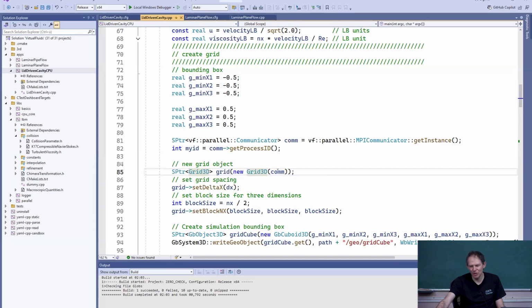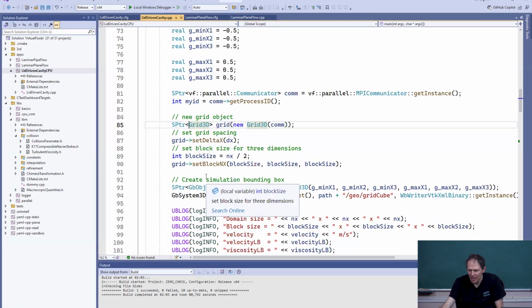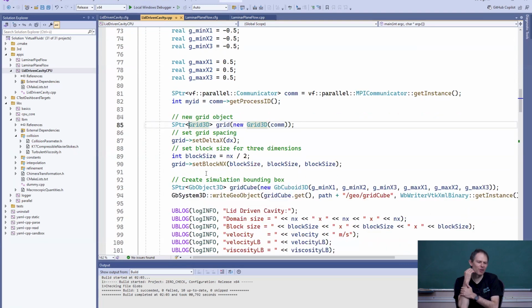We generate a new grid, and this also takes the MPI communicator, because this grid will then be distributed over different processes. For this grid, we have to specify our delta x, so set delta x. And then comes the block size. Our two versions of VirtualFluids, because they use different hardware, also use different data structures.